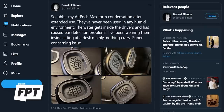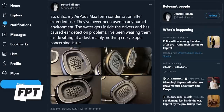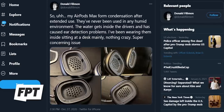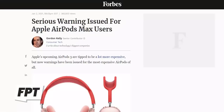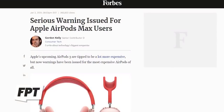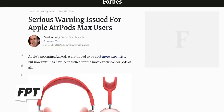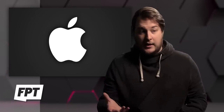What do you even do about this? Some users are just outright returning their AirPods Max because Apple's not saying anything about this. I guess, at the very least, make sure you get AppleCare Plus in case something goes wrong because of the water inside them. It is a flaw with the materials of a product that is already out — there's no way they can make this better until version 2. No software update is going to fix this. So until we get a version 2, or maybe that cheaper sport variant that's supposed to come out, I guess we're just stuck with our kiddie pool ear cups.